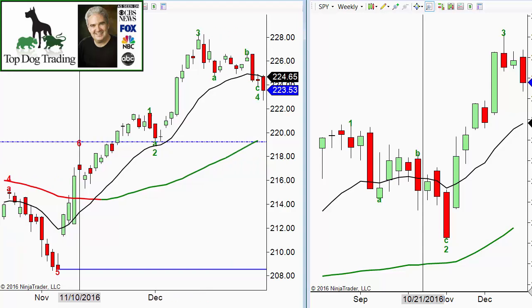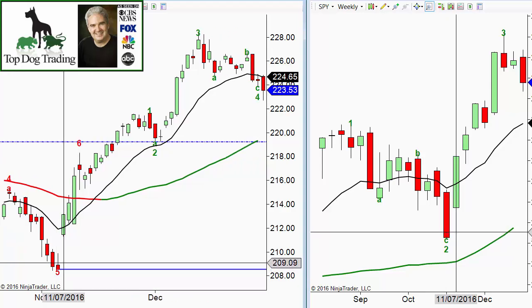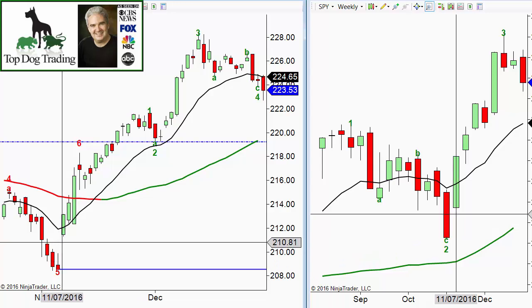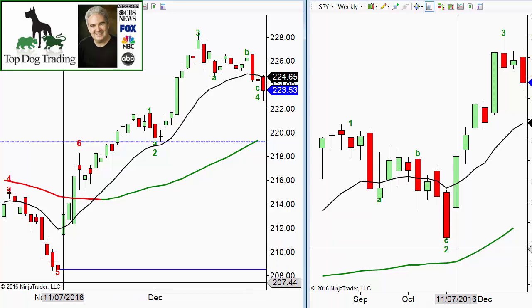So with my global crosshairs, you can see where these match up. There we go. So let's just do it this way here. Okay, so now you can see we got in a lot earlier, or we could have potentially gotten in a lot earlier if we would have looked for the setup on the weekly chart instead of the daily.